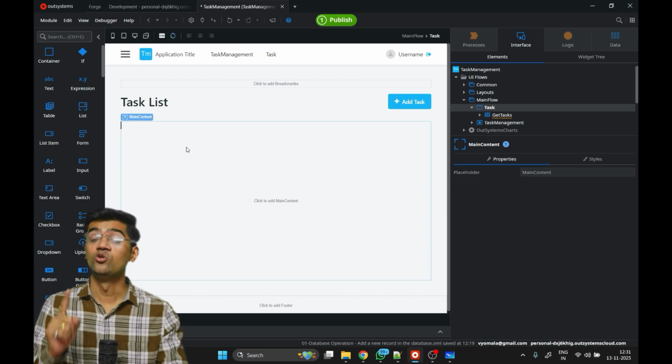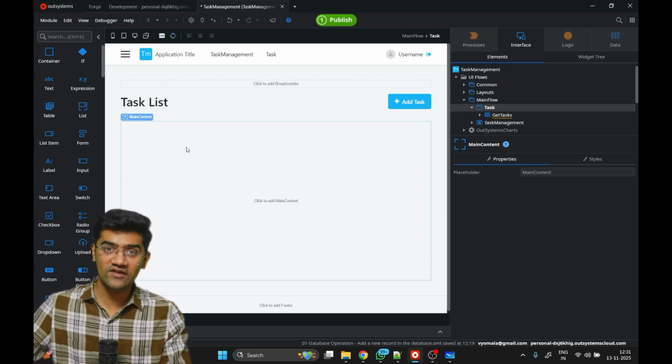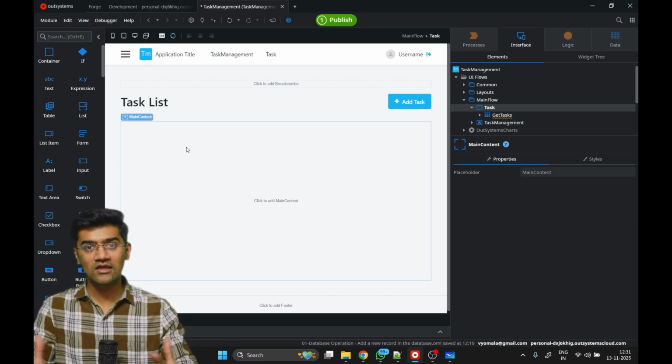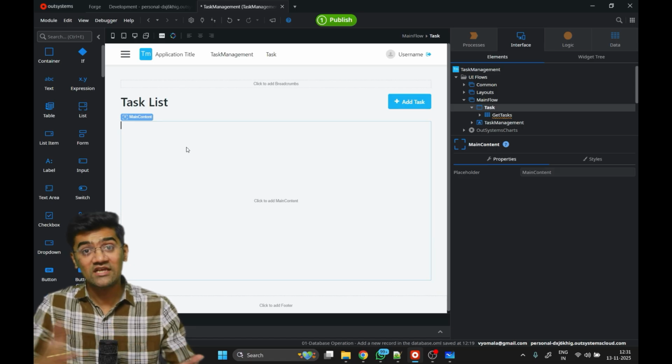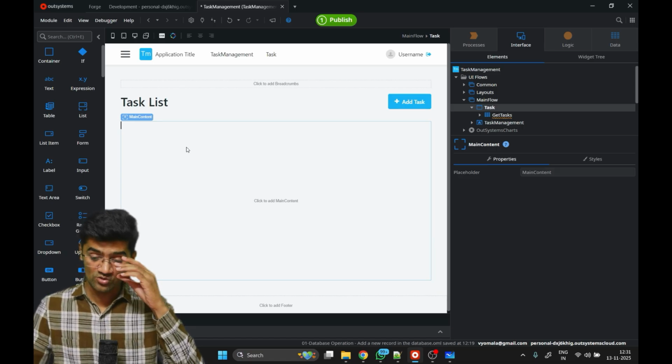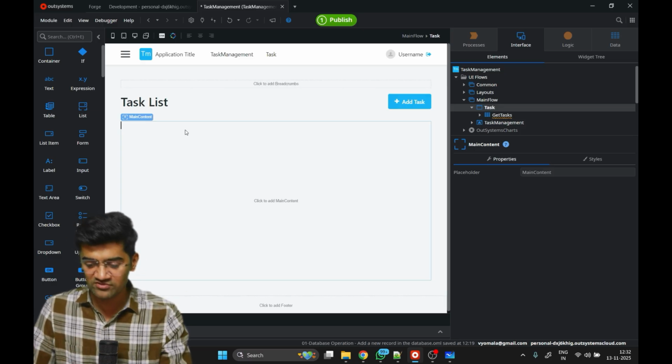That's why you need to follow each and every lecture, at least till 45 to 50 lectures, because you are currently understanding the basics, right? Everything is interconnected with each other. So we have seen that before, how we can introduce a table, how we can bind the columns. There is one more way to do that in OutSystems.